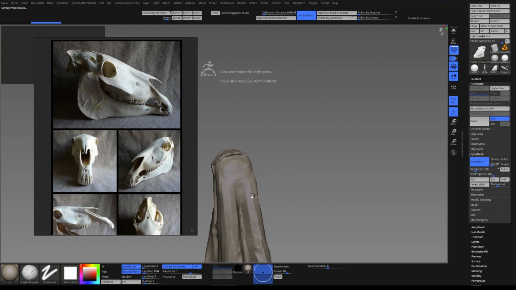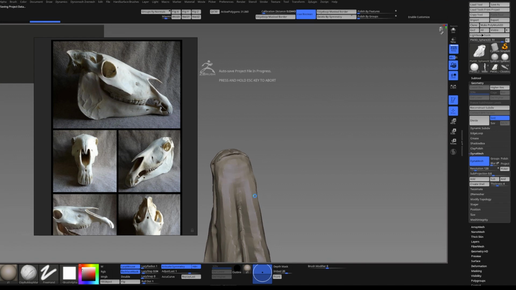And I think it is just better for me. Yeah, it's a quick save to split them already.